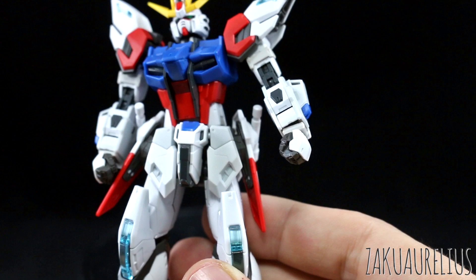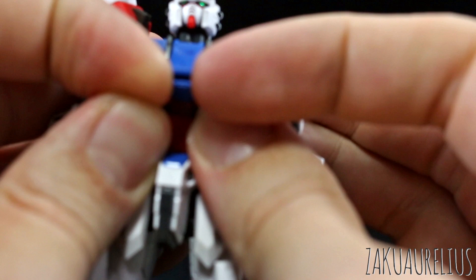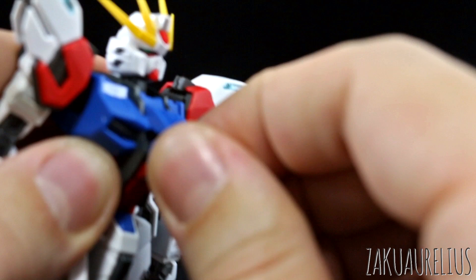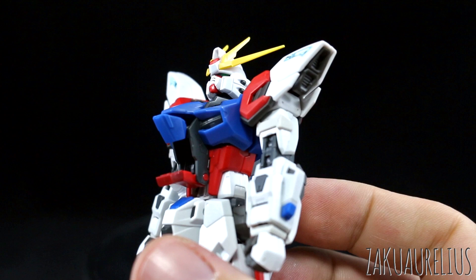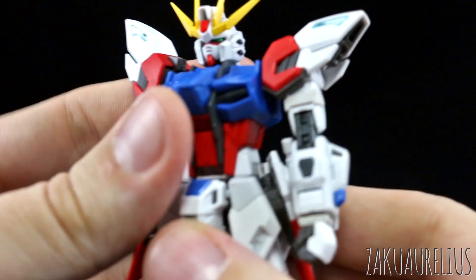I do like these hands quite a bit — a little bit different shape. When we go over the accessories I'll point out the other hands that come with the kit, but I do like the shape of these closed fists. In the torso, this cockpit will open up — you have to slide out this lower blue part and then fold it up. The cockpit does open up like so, and the front square armor does fall off for now. There is a cockpit inside but no pilot. It's something I don't really care too much about — it just seems kind of unnecessary. I kind of wish they just wouldn't bother with that and just worry more about the articulation.